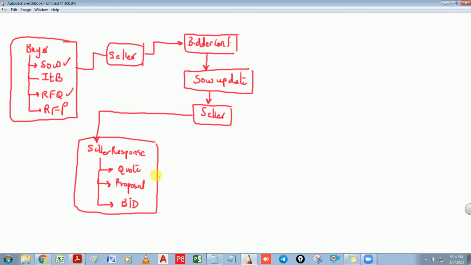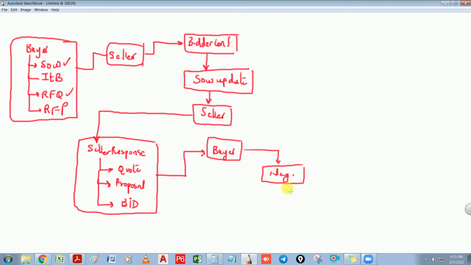After this, what will happen? The buyer will start playing his game. Generally, negotiation, which can be in the form of payment terms.